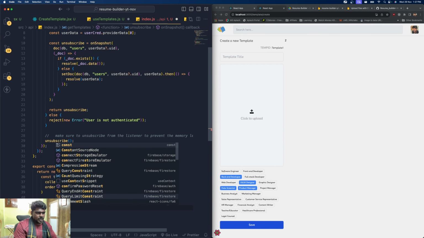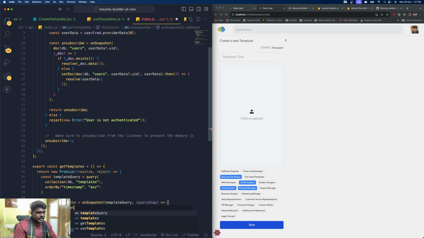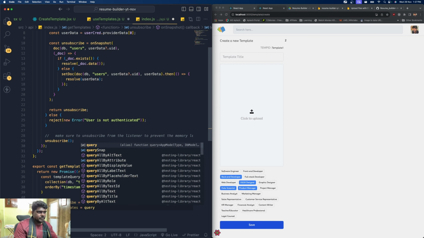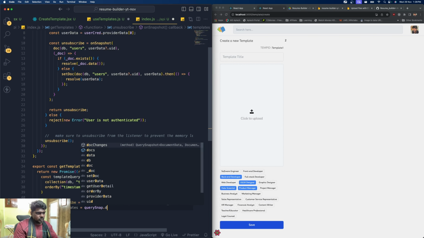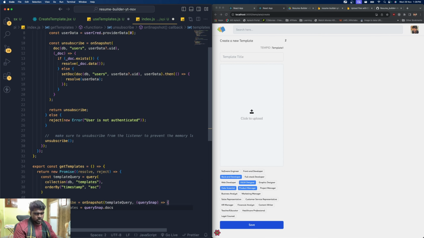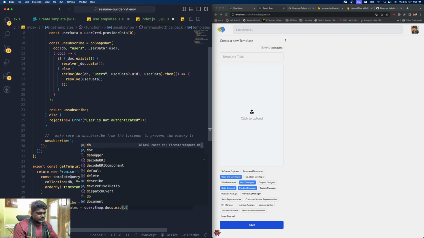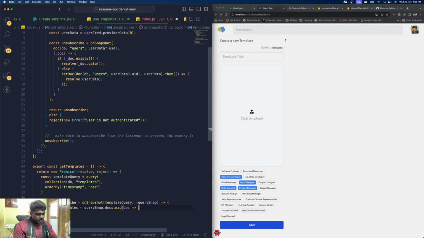From that querySnap, I'm going to get that list of template objects, const templates equals to querySnap.docs. From the docs, I'm going to use the map method, get that doc.data information and put it into that template.